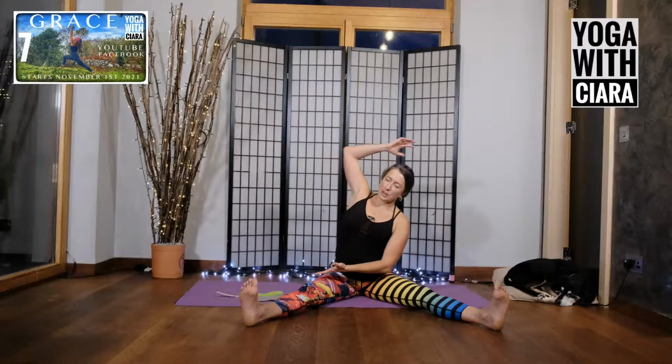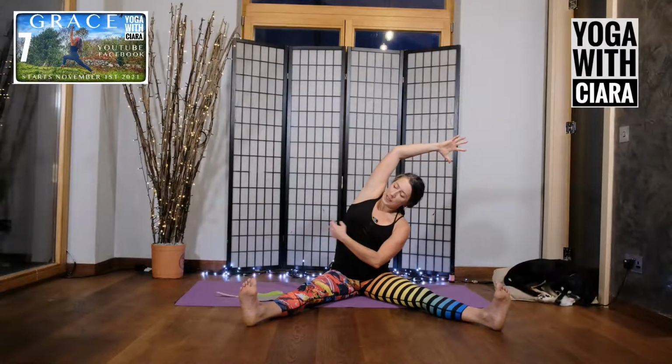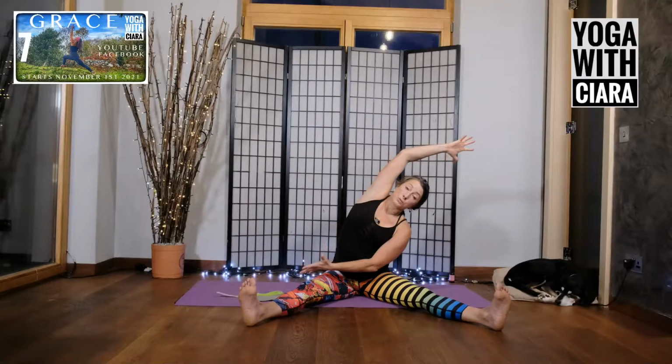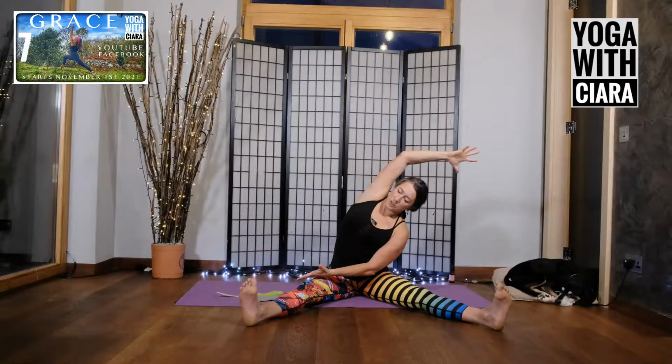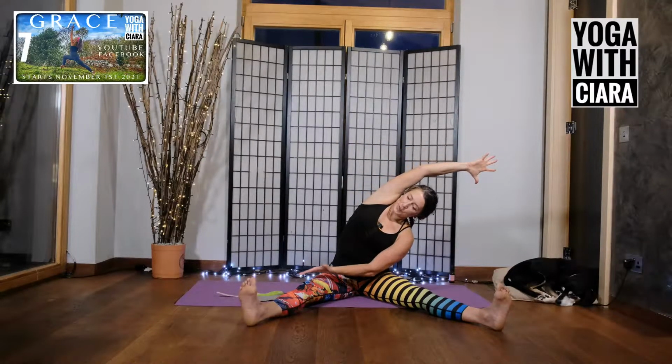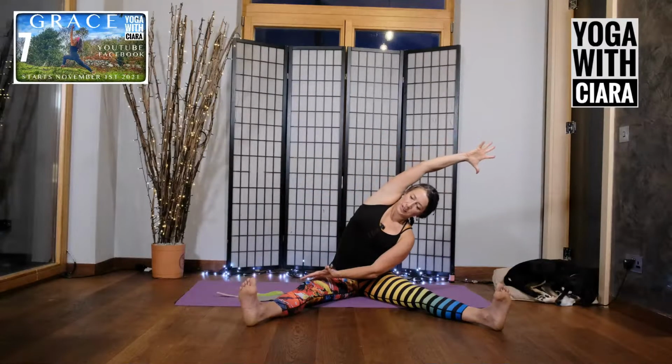Reach your left hand towards the right, right hand towards the left. And I'm filling and expanding. It's like opening into the rib cage on the right. Coming back. And then leaning my rib cage to the right as I do this shape. Just feel that. How do you expand and fill rather than just make a shape? One more time.